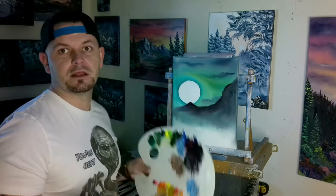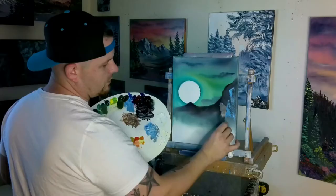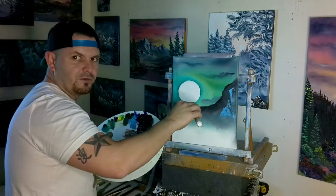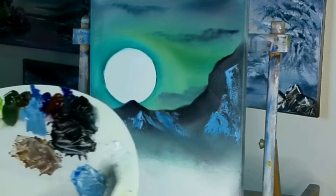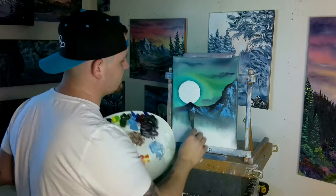If all of our light's over here, maybe we'll have some shadowy bits. You can see how I'm holding the knife — I just barely hold it, it's almost light enough where you can drop it. You want to hold it at the same angle of your canvas. You don't want to come in flat if your canvas is standing up like mine — you always want to hold it very lightly, at the same angle of your canvas. I always like putting my shadows on first, because then you can come back over with your white paint and cover it up. That way you're not trying to make these little minute shadows once you've already done it. Makes it easier.